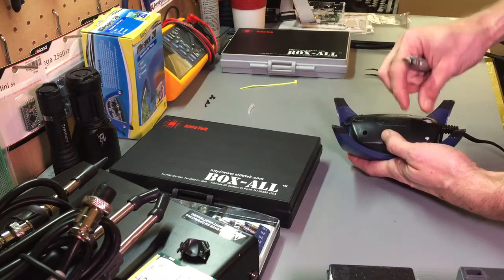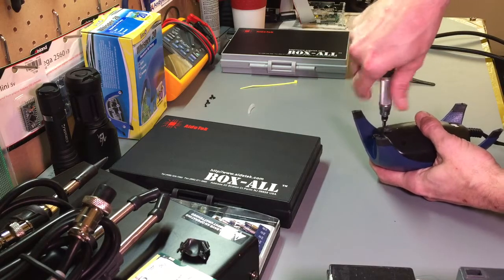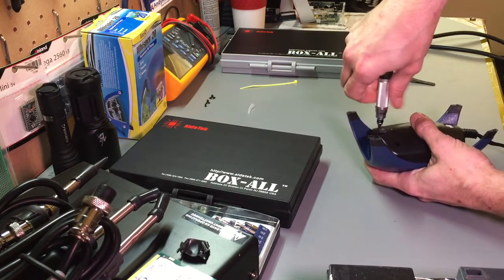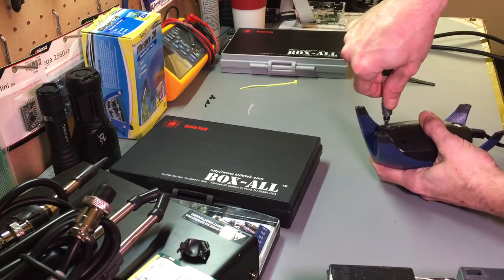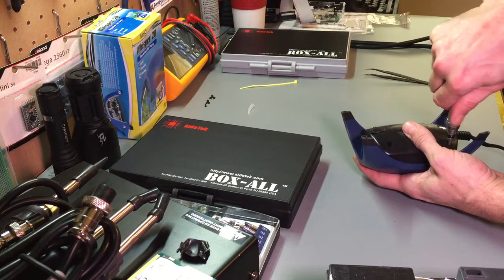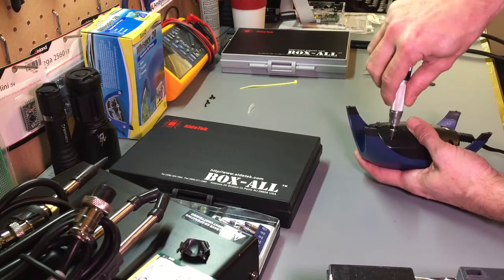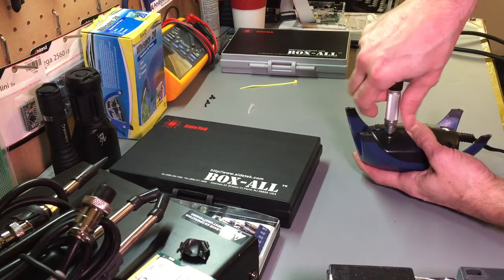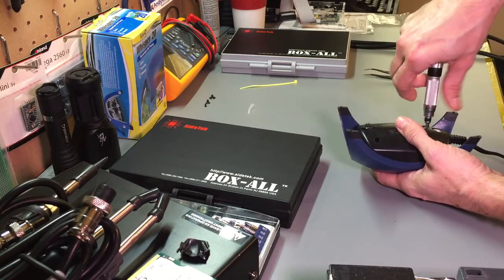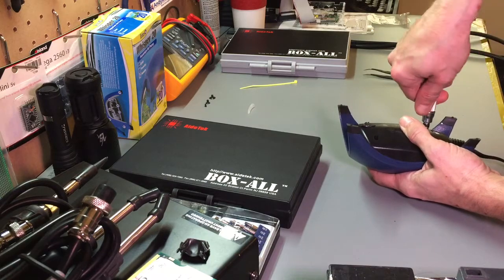Now, if you already own a Tetra pump and you noticed it not working, you could actually pull your valve out, check the size and diameter of the O-rings being used, and you may actually be able to find O-rings at your local hardware store to replace them. All you have to do is simply replace your O-rings, and I recommend putting a little grease on there — because that's why the O-ring failed to begin with, it dried out and cracked. Then put the valve back in the same exact way that you had it previously if you're using it for your fish tank.